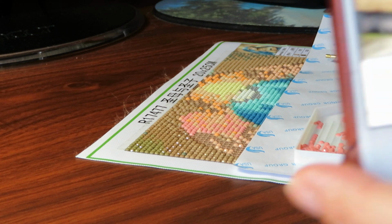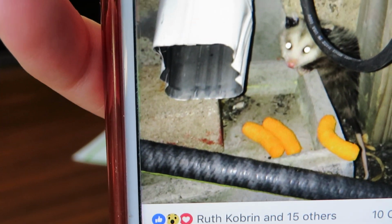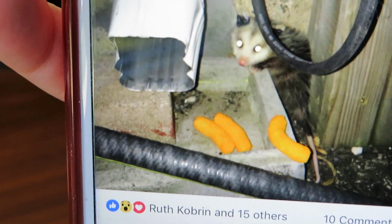Okay, here is, guys, my first picture. Look at him. I discovered him on the bottom of my deck, you know, this east track where water comes off the roof, beginning at my deck wood boards up there. So he hid in the corner and Poppy ran right to him. So we put out cheesies for him.